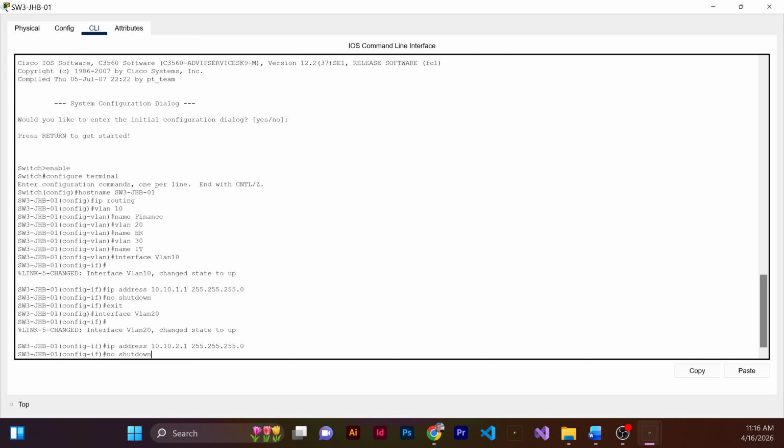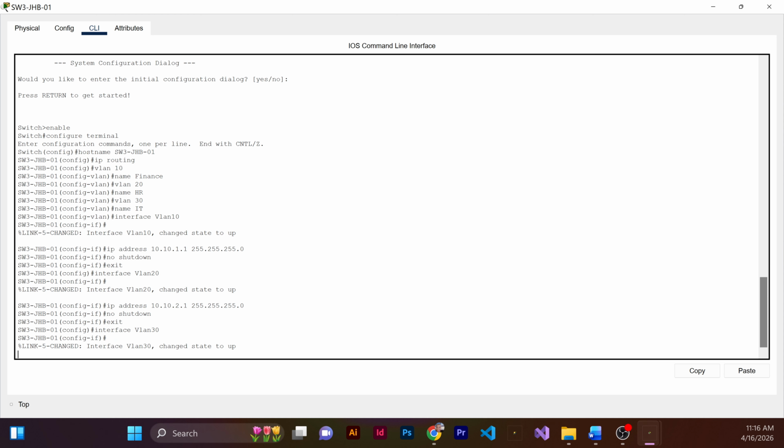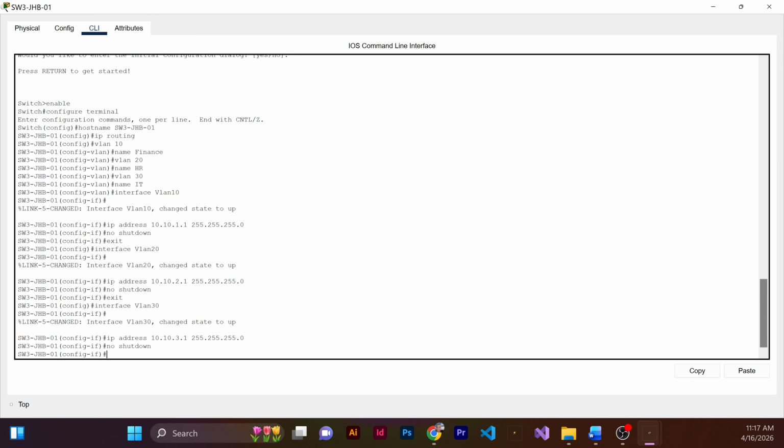All right, and then let's do VLAN 30. So I'm gonna use VLAN 30, and then IP address is 10.10.3.1 and then 255.255.255.0, and then no shutdown, and then exit.